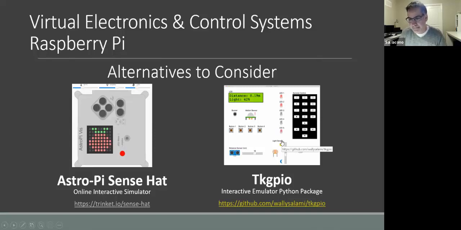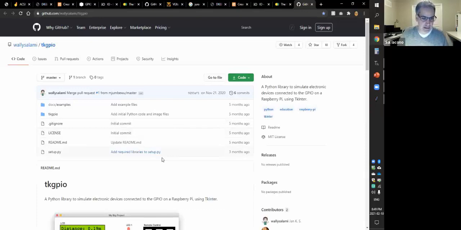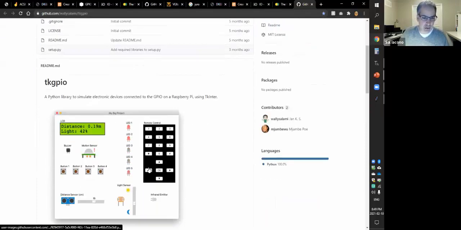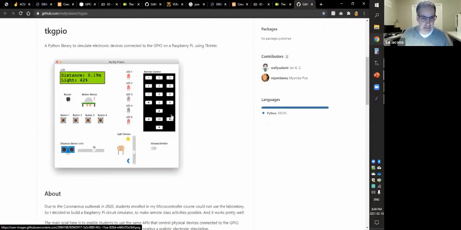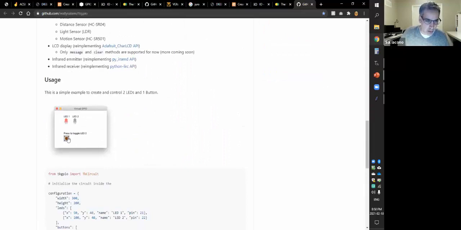I don't have my engineering course until next quad, so I haven't looked at this in full, but this looks pretty cool to me as well. So this guy created this using the Tk library in order to create a simulated GPIO. And so here you can see this kind of like mini lab, almost like that Arduino one in Spain. So you can actually configure this however you want. This is what they call their big lab as an example. And then they have a small one. And so you can just simply add in elements.